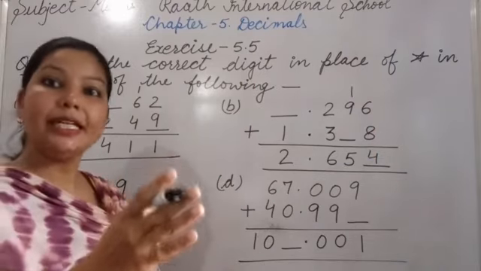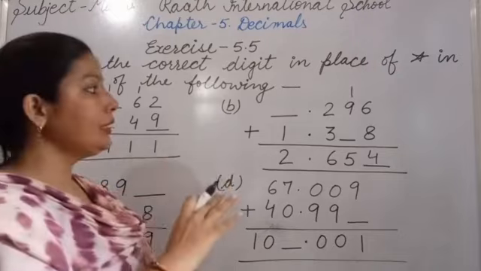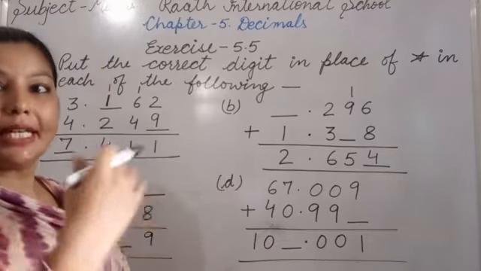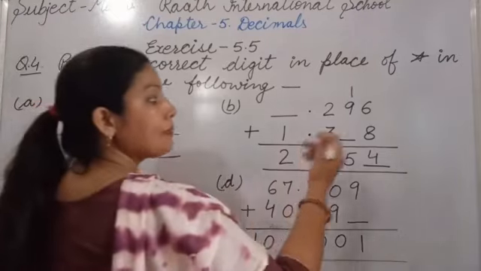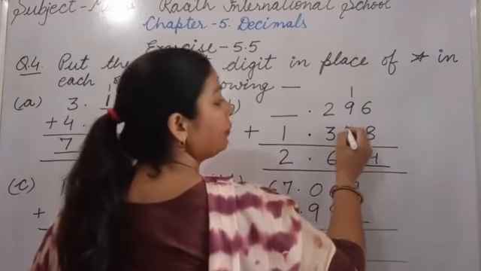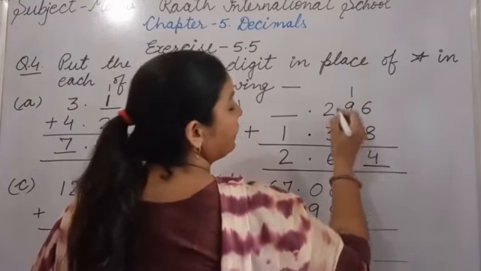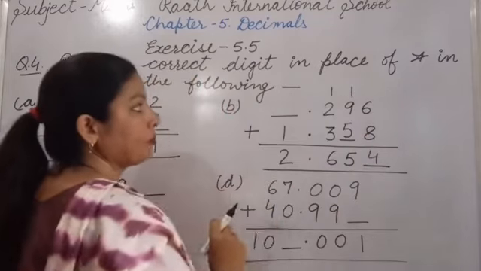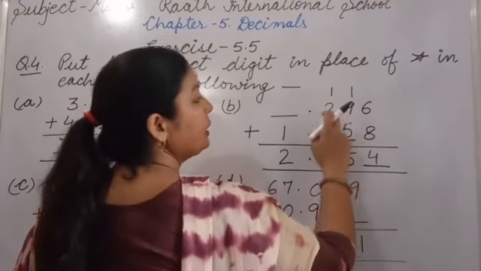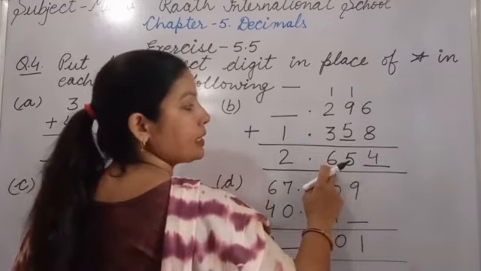So in the next line, because in 1 to 9 we can't get 5 now, so the next line we will get 10 plus 5 is 15. So we can write here 5. 10 plus 5, 15, and 1 goes carry. Now 2 plus 1, 3. 3 plus 3, 6. This is correct.